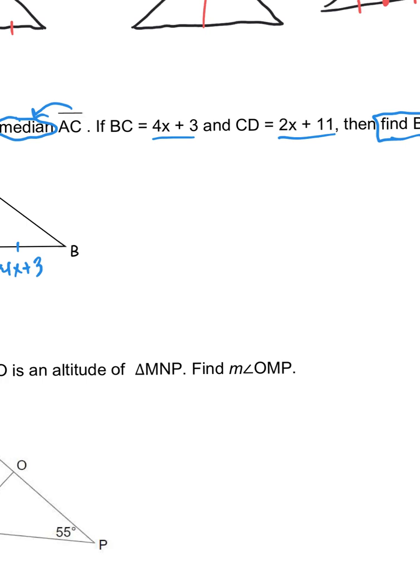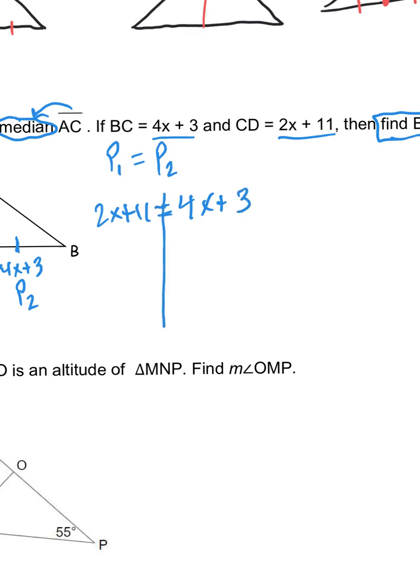So what I noticed about this, I'm going to call this my part 1 and call this my part 2, right? We got 2 parts here. And we know already that these 2 parts are congruent, right? We have the hash marks here. If 2 things are congruent, they're also equal. So we can use part equals part, right? Part equals part. So one part I got is 2x plus 11 equals, the other part is 4x plus 3. Go ahead and draw our line, and let's do some algebra and solve for x here.